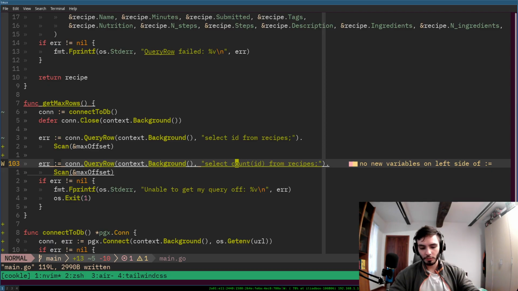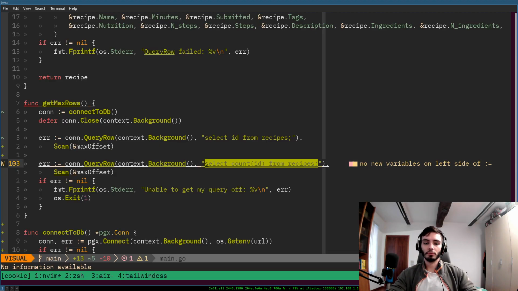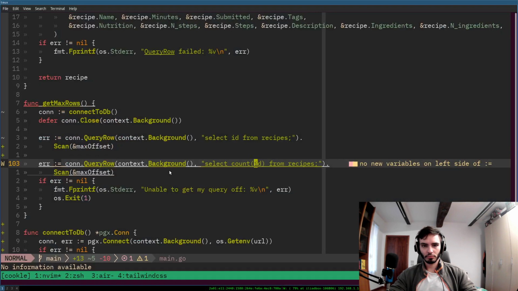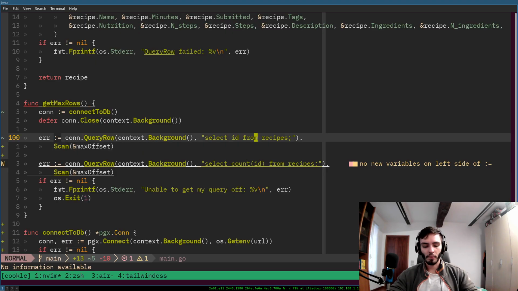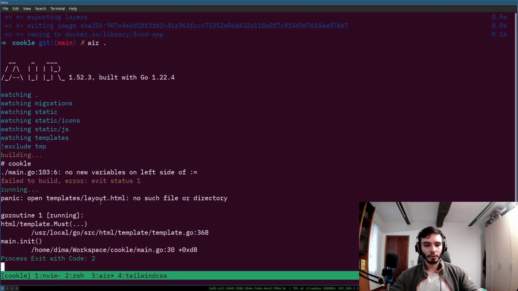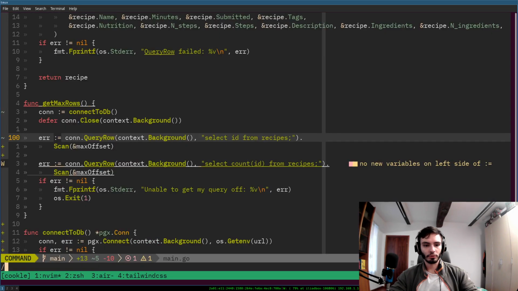Better to use a specific column with an index instead of star. Usually this is an ID. Yeah, this one. So you meant count on a specific column, which hopefully works. Because at the end of the day, you are actually selecting something. In the meantime, what the hell does not it found? Layout.